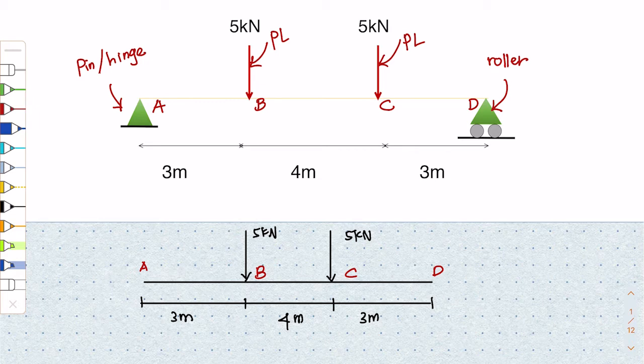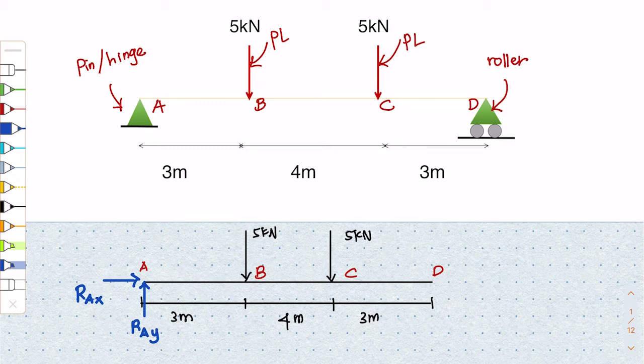Okay, at the support A, as you can see, it's pin or hinge. Okay, you know that there is a reaction dekat arah Y. Therefore, we put there RAY, which is A is the name of the point lah. Okay, RAY. And pin pun mesti ada RAX. Why? Because pin can allow for rotation, which is the moment. But pin don't allow for any movement horizontally or vertically. Arah Y atau arah X direction is not allow for pin untuk move.